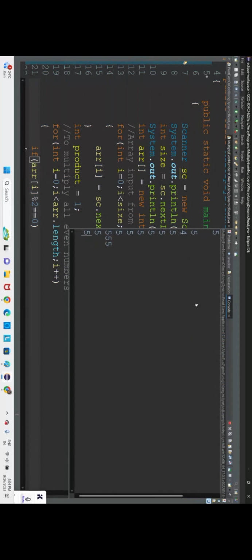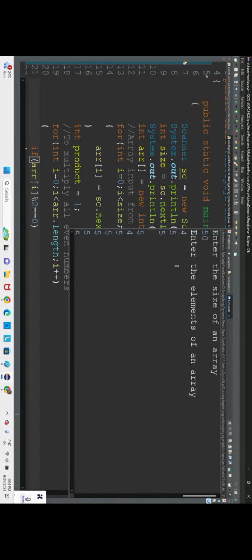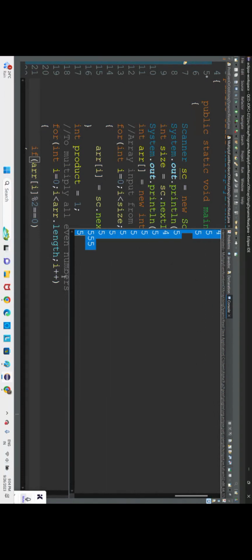So this is the thing I'm asking, ma'am. You are entering the 50 manually. Yes, manually only you have to take it. That is what I'm asking. See, the user should give input, right? It's not AI, artificial intelligence. Humans have to give the input. So as a programmer, we are becoming users and we are taking input from users. We will only become testers. We will only become developers, creating proper code.